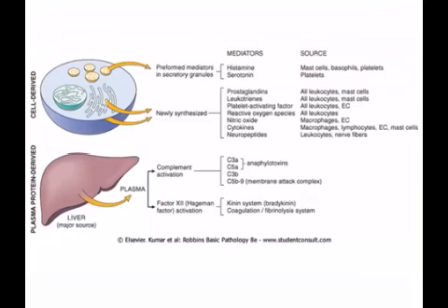Okay, so then let us now discuss various mediators of inflammation in a larger context. Let us see how these mediators of inflammation are involved in various physiological processes. Right. So whatever we discussed already, histamine is released from the mast cells. Histamine is stored in the form of granules, and as well as serotonin also.